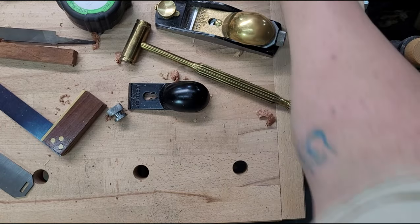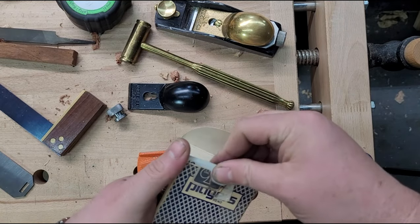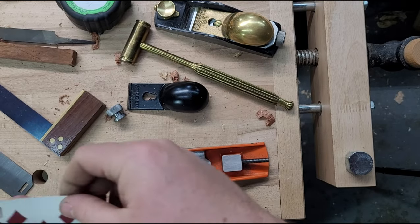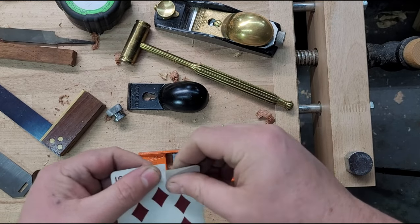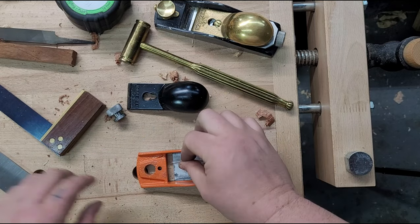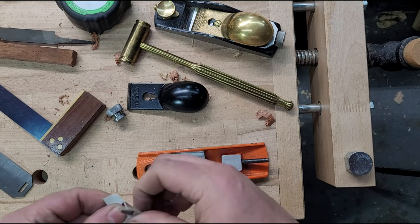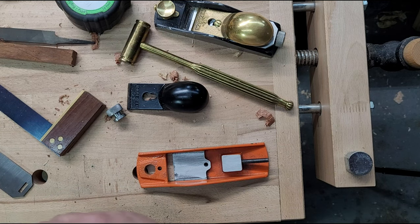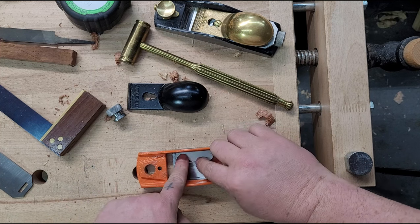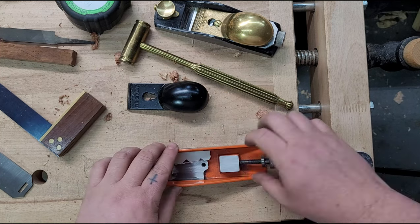All right, so I took a break and came back, and I want to try using a card as a shim, thinking maybe a shim will work. It might be too big. Put this back together.